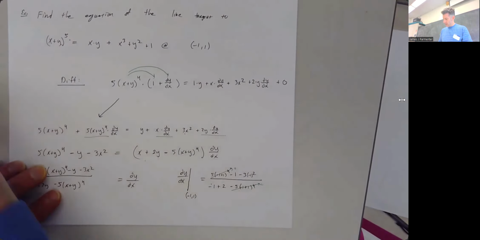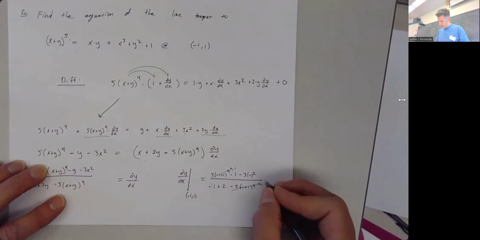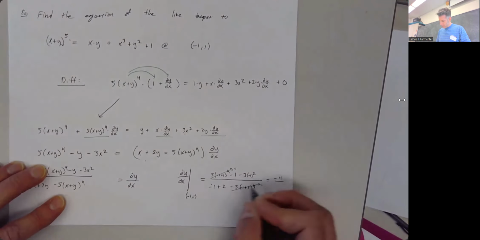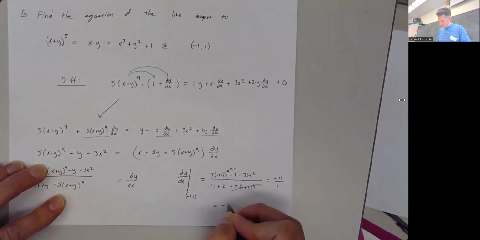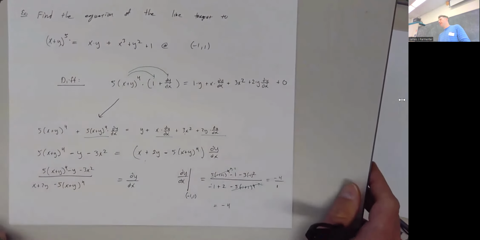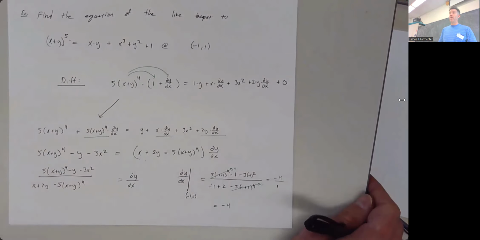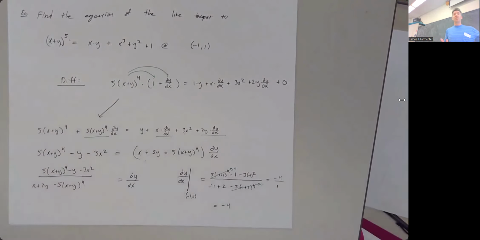So I end up with -1 minus 3, so -4, divided by -1 plus 2, which is 1. So I end up with a slope of -4. Okay, let me show you the better way. But I really wanted you to see the terrible way so you can really appreciate how much nicer the nice way is. I'll reiterate. If you're just asked to find the derivative, not at a particular point, you have to do this. You're stuck, right?